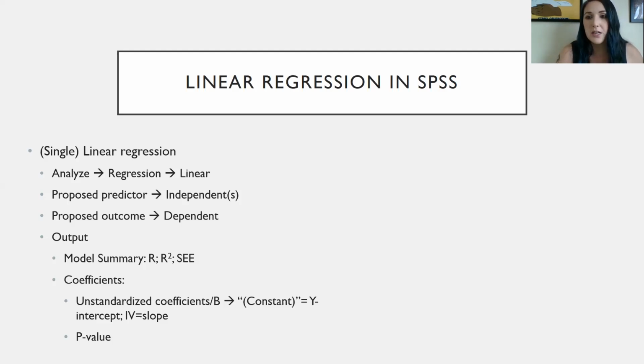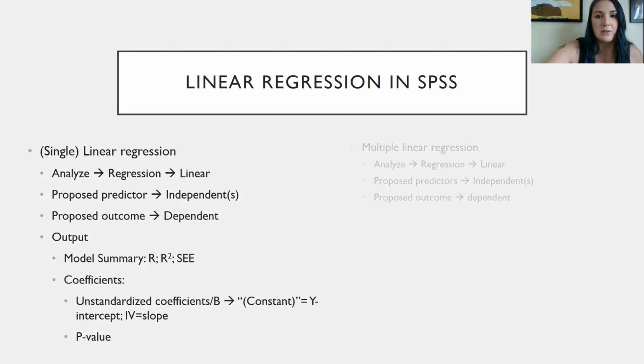Then, to actually define the regression equation itself, your basic y equals mx plus b, we just use a slightly different notation here in the context of regression. So you've got your y-intercept and you've got your slope. In the case of our regression output, when we're looking for the slope, that's going to be defined as b or beta weights. So when you're reporting regression and pulling information out of the output, a lot of times you're going to pull out that b value, that beta value, and it's going to have a p-value associated with it. So that's going to be basically what we pull out of our basic regression.